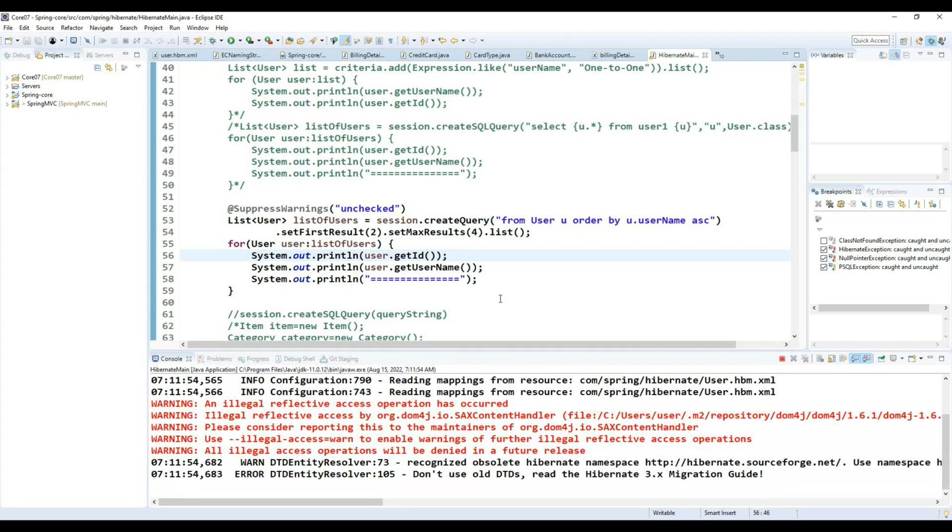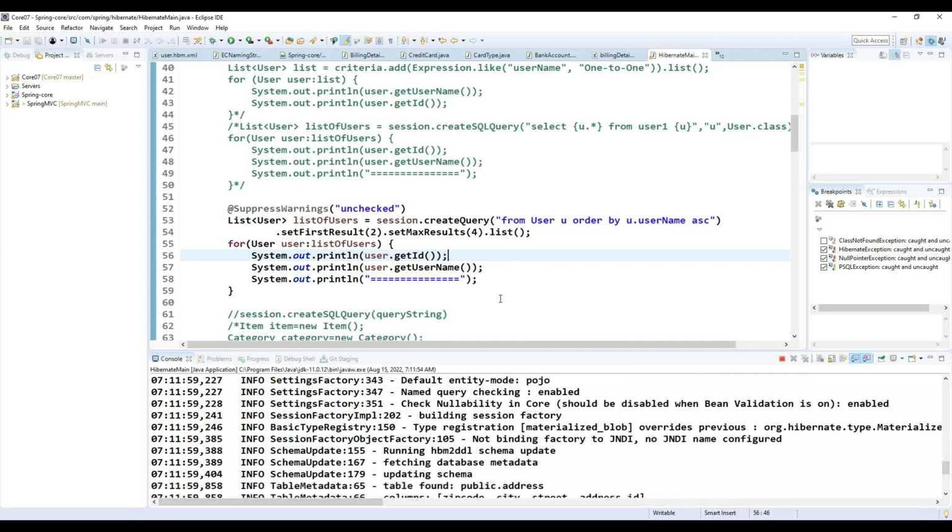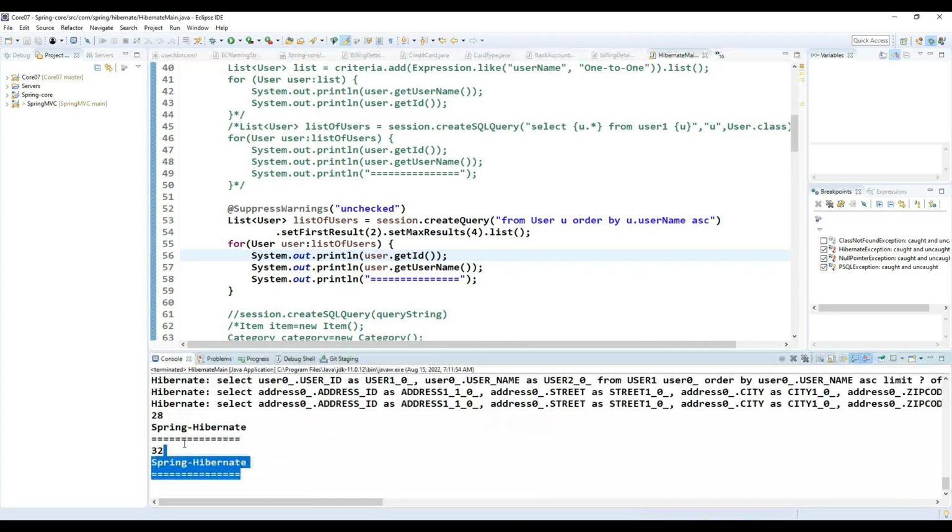Now you can see I'm running the same query again. How many are we getting here? Only the first 2 records. Getting the point? Each page we are going to get 2 records. This is important, we need to understand it. Because of this, you can see 28 and 32 based on this particular ID, and internally we have the username, whatever username we stored inside this particular user table. Those are the values we are getting.